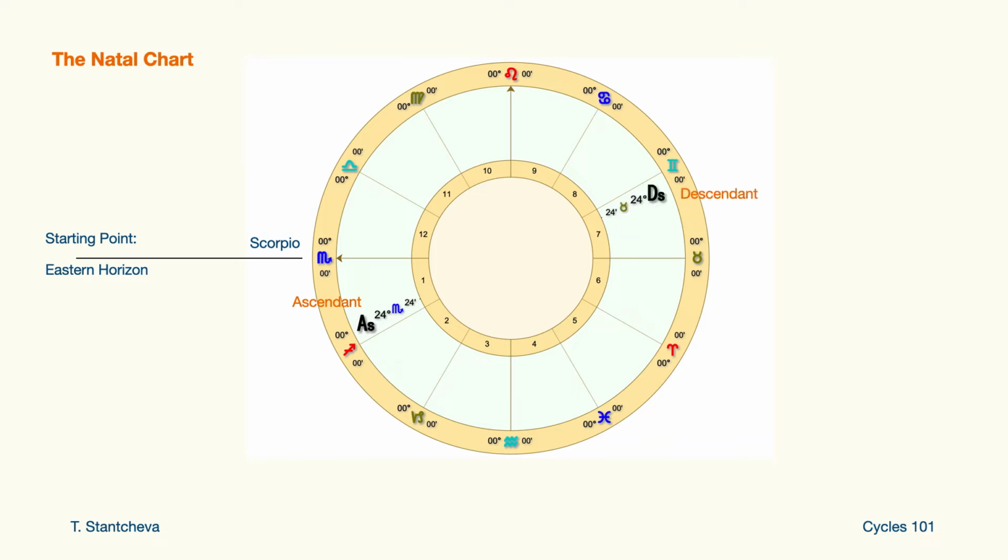The opposite point to the Ascendant is the point that was on the west and it was just setting. It's called the Descendant, and it's marked here on the chart as DS. The two, the Ascendant and Descendant, form this line or axis that splits the circle of the sky into two parts, above the horizon and below the horizon. Obviously, the one above the horizon will represent visibility, and it's really that literal sometimes. Everything above the horizon is visible. Below the horizon, things are private, they're obscure and in darkness.